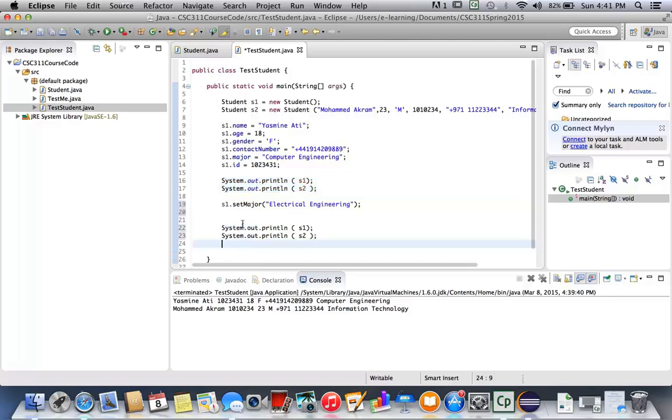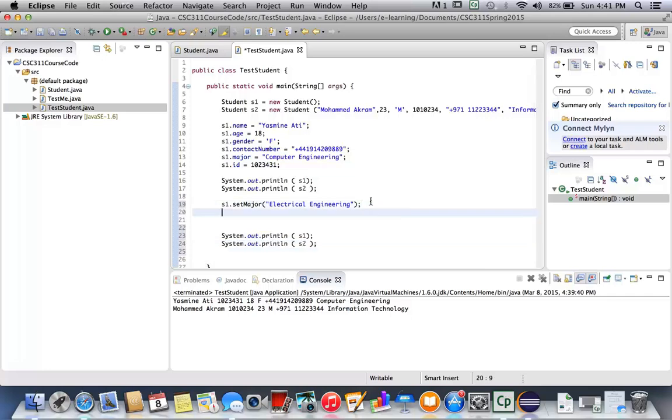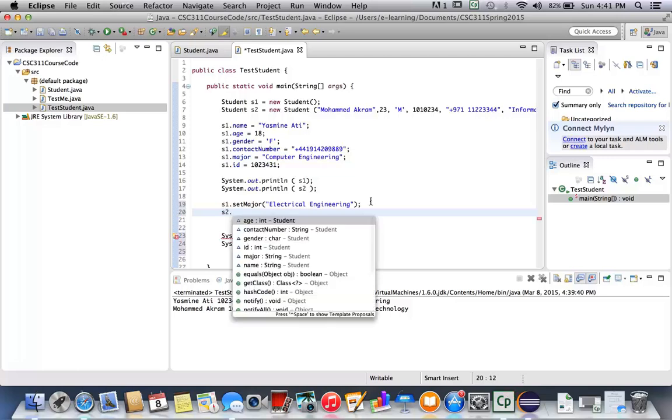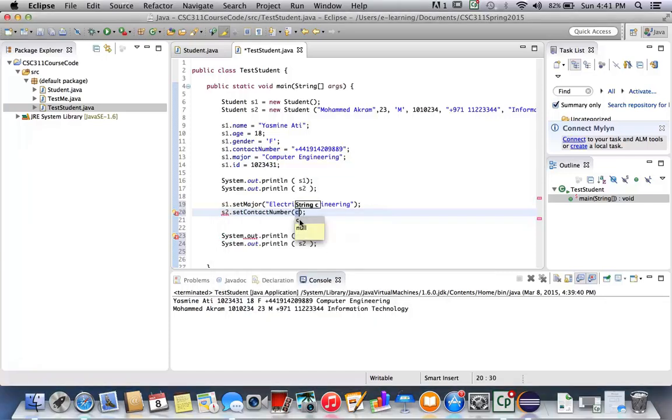And I'm going to change the contact number for the second object, S2. Look at the contact number. I can say set contact number. I can do it here if I want to. It needs a string, so here's a string: plus 971.